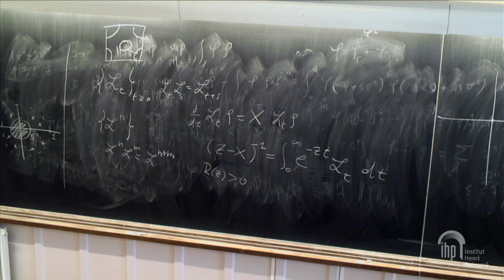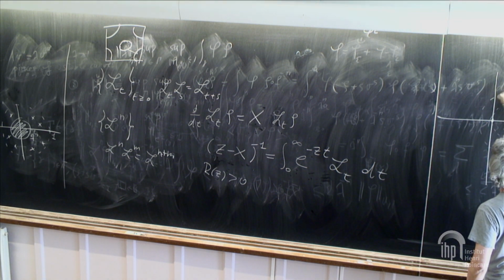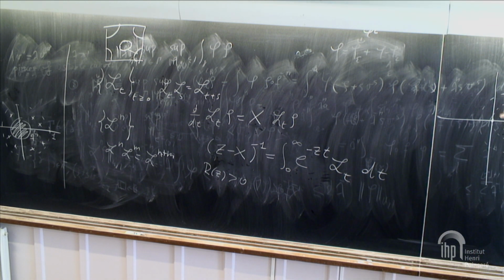And then I get some information of this type, that the spectrum of this guy is contained here, and it is quasi-compact, so it has some part that I do not control, and here there are only finitely many eigenvalues. And now I have to map this into the spectrum of X. So it's just a transformation on the complex plane, right? And then the inside goes outside, and you get that the outside here gets mapped in here, and this smaller disk gets mapped in a larger disk. And so you get the information that in this part, you see this eventual eigenvalue end up here. Okay, so you can have some eigenvalue here.